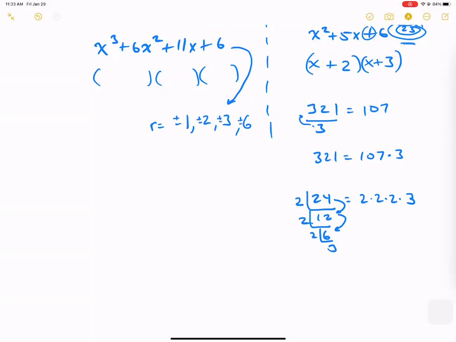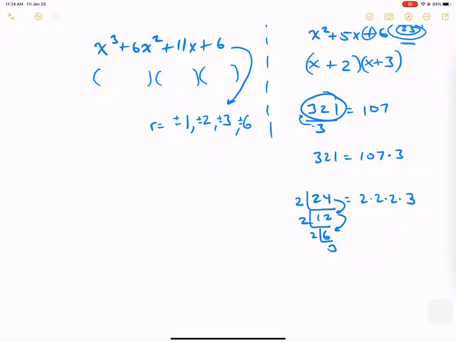Okay, so that's a hint. I don't know if it's going to be a positive 1, a negative 1, a positive 2, a positive 3, a negative 3, a positive 6, a negative 6. It's one of these combinations. If this is factorable, it's going to be only one of these 4, plus and minus, so a total of 8 possibilities. And what we're going to do is use synthetic division to actually try it. Now, if I gave you 321 and you tried dividing by 2, you would end up with a remainder and you weren't going to get it.